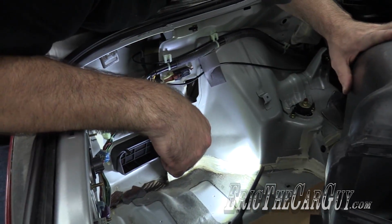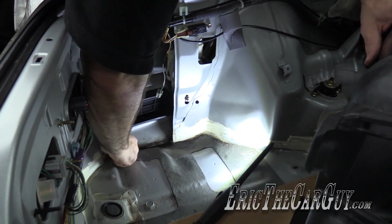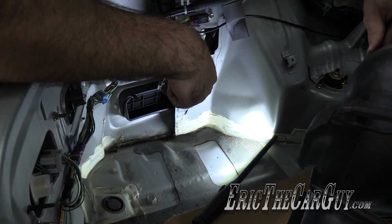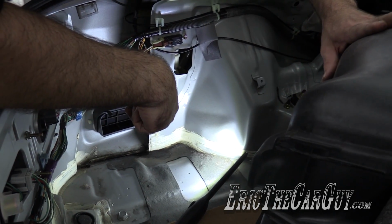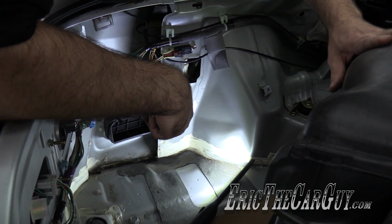Well, that water down in there is not so good. I don't like that at all. Is that coming from the antenna drain or the sunroof drain or the tail light? We've got a video on water leaks, but we're not going to concern ourselves with that in this video.